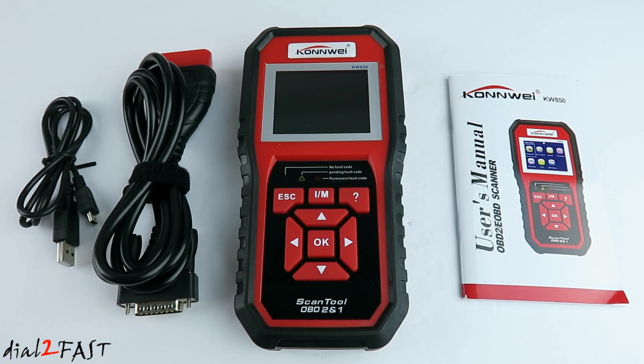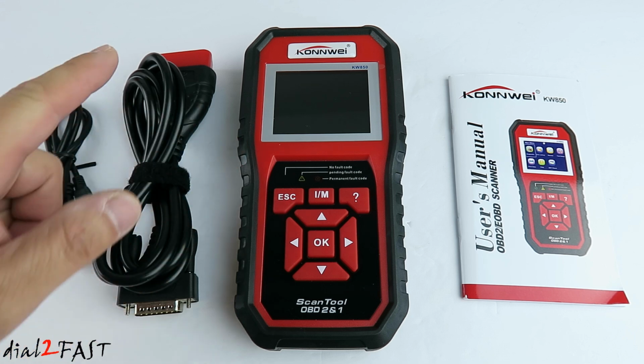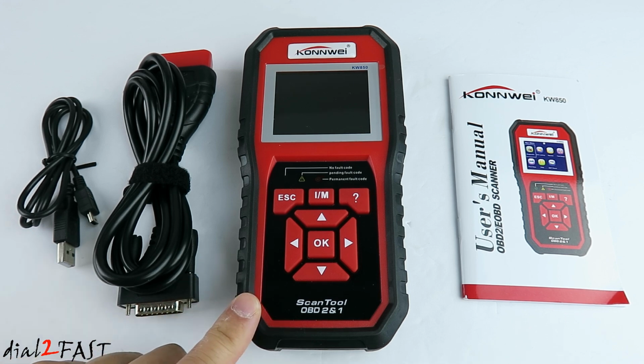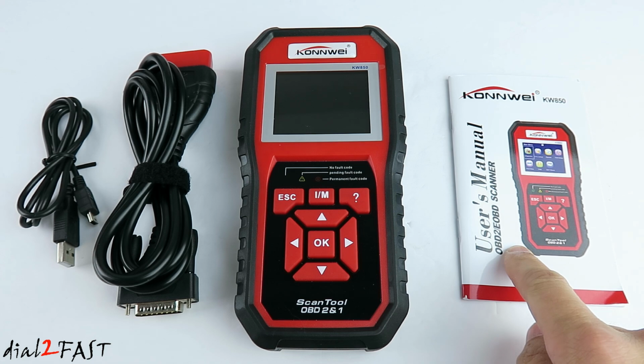Here's a look at everything you get with this unit. On the left side, we have a USB cable with a mini USB connector. You can use this to connect the device to a computer for software update. Next to it is a data cable. On one end, you'll connect it to the scan tool. On the other end, you'll connect it to the OBD port or DLC port on your vehicle. In the middle, we have the KONNWEI KW850 OBDII scan tool. On the far right is the user manual.